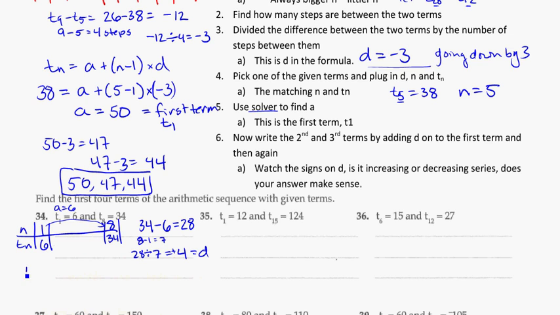So t1 is equal to 6, t2 is equal to 6 plus 4 is 10, t3 is equal to 10 plus 4, which is 14, and t4 is equal to 18 by adding another 4 on there. So here I didn't have to use Solver because they've been nice and given me the very first term. As another example over here, here I've been given term 6 and term 12. So again, if you need to, you can visualize that.